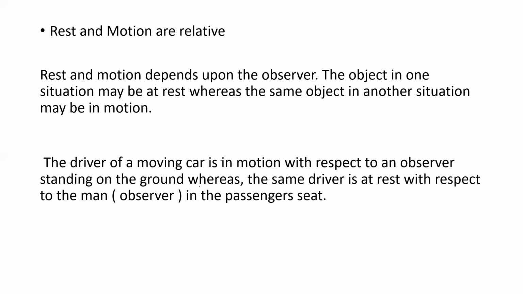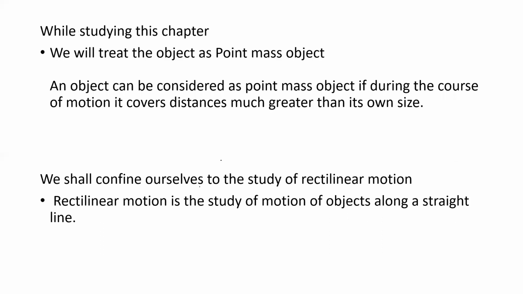Similarly, not only rest and motion, darkness and brightness are also relative terms. Why? Because the absence of darkness, we take it as brightness, and the absence of brightness is nothing but darkness. So in the same way, brightness or the light and the darkness is also an example for what? Relative terms. Okay, then next.